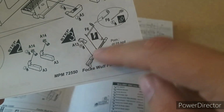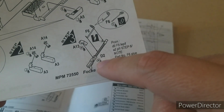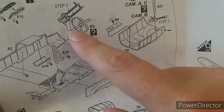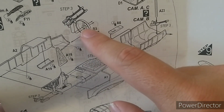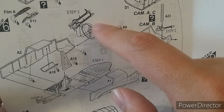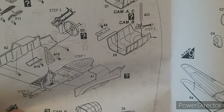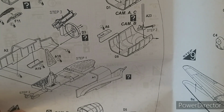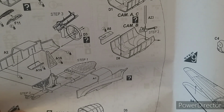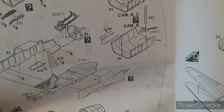So you're going to have to, before this bit, this is very misleading. Put the ammo drum on top of the machine gun. Leave off the gun sight, because you will then have to put the machine gun through this little hole in the frame for the machine guns here, and then glue the gun sights on and then bend it afterwards. Ouch. That is very misleading and could lead to a lot of problems. Why did you tell us to do it that way round?